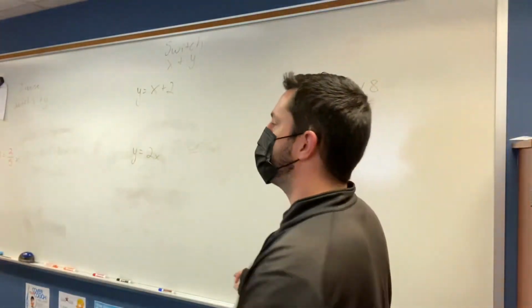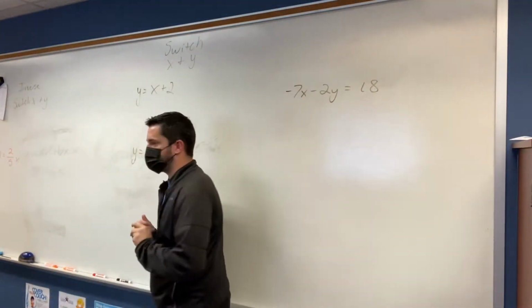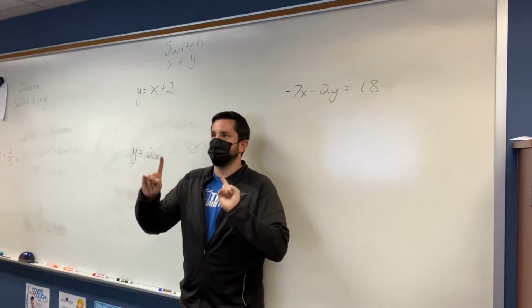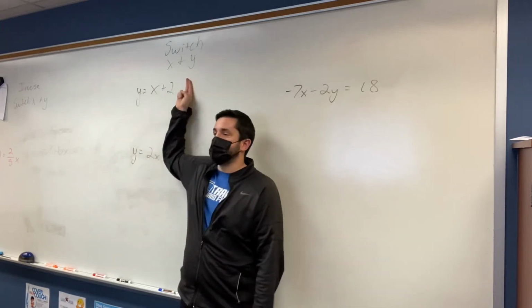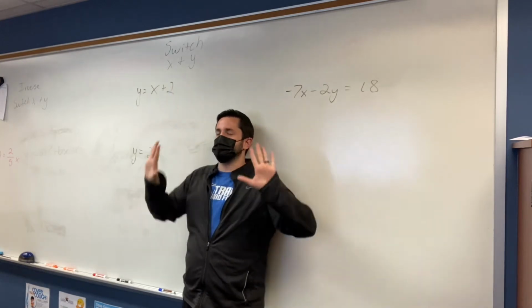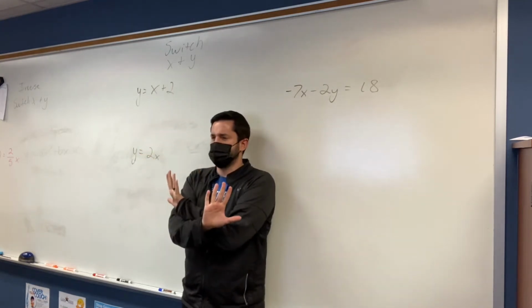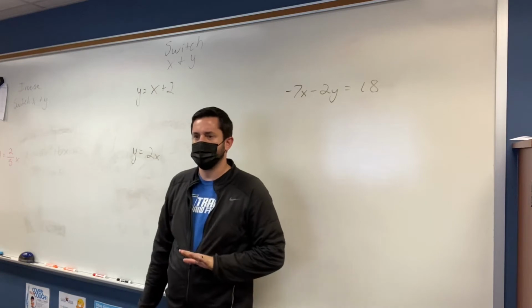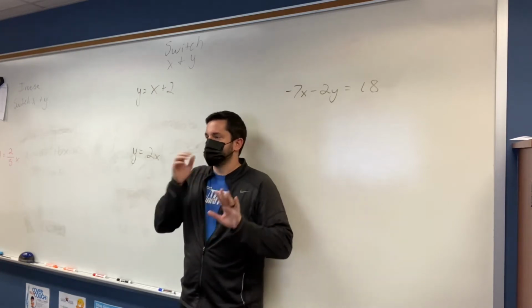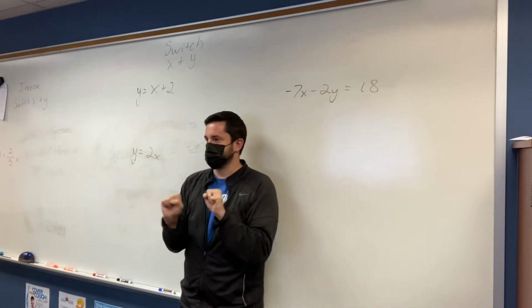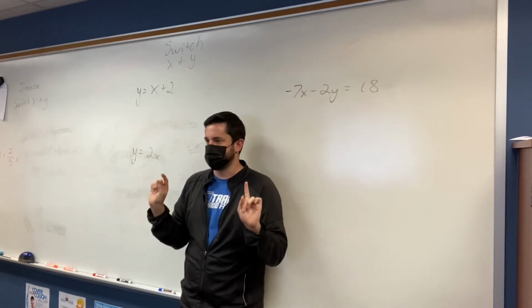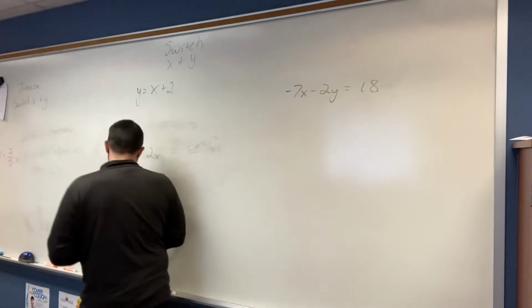Unit 5, inverses. Inverses is very simple to do. It's what you do after the inverse, which gets a little bit crazy. An inverse is when you switch x and y. Literally when you switch x and y. That's all that happens. Wherever x is, wherever y is, you just literally switch them and put them in the other spot. It's as simple as that. Don't make it more complicated, okay?